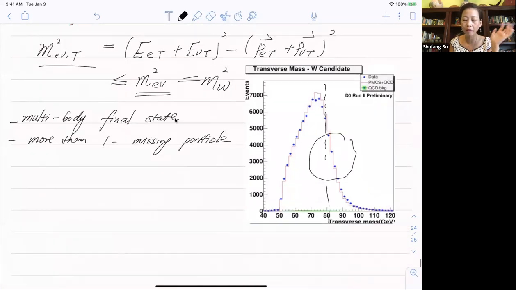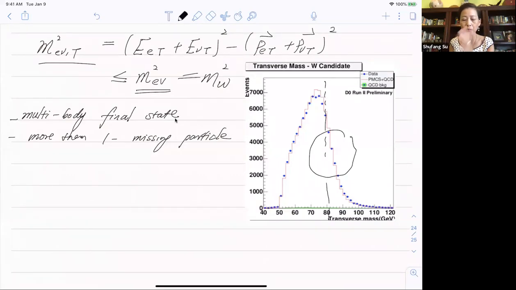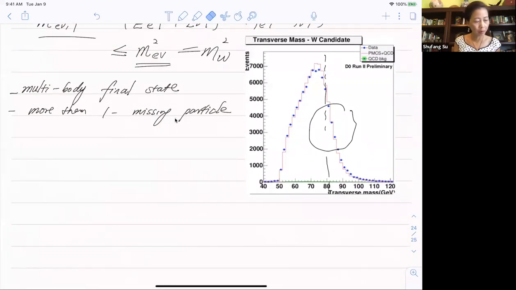But in the case when you have multi-body final states or multiple missing particles, you actually have a choice. You can define your transverse mass in different ways. They are all called the transverse mass. They all have this kind of edge behavior, okay? And you do have the freedom to use whichever one you favor. Which particular one you want to use more or less depends on your particular process or the signal to background ratio and other things. So there are no given rules, okay? You have to work on your particular process and see what happens. So let me give you a couple of particular examples.